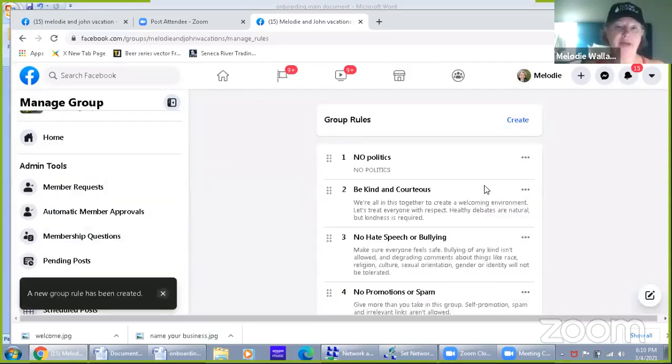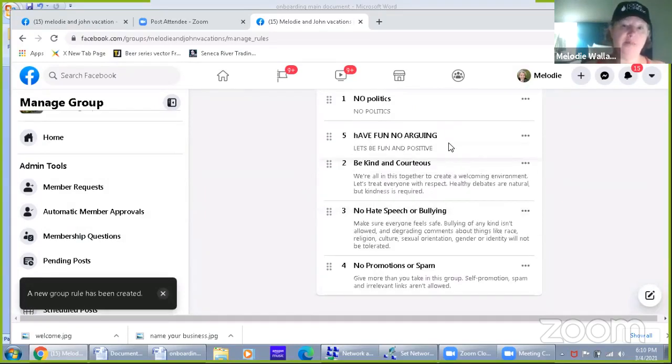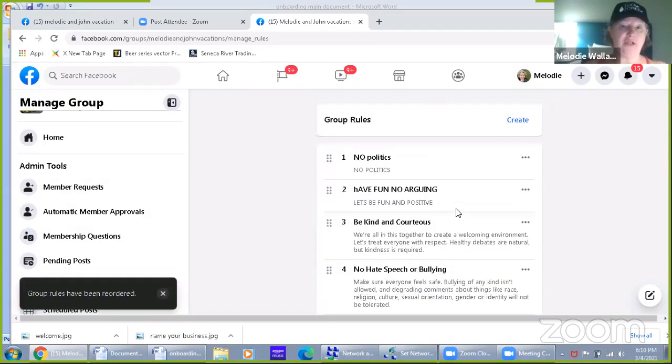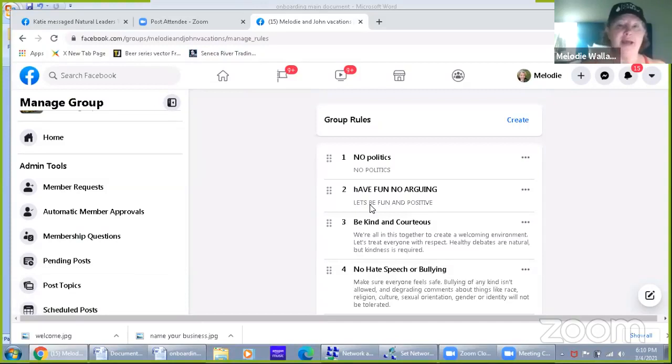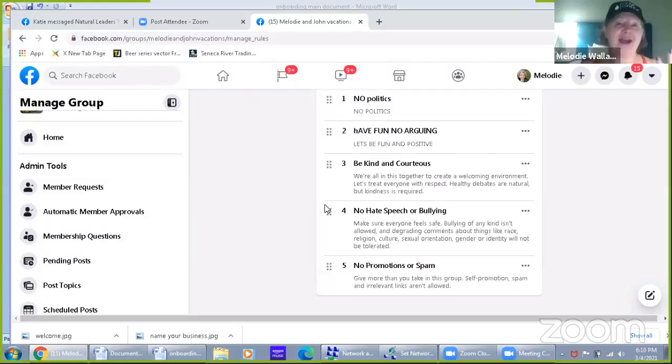So I can create that. And now see that one is down to the bottom. I can bring that one right here to the top. So now when they come in, they're going to see my group rules. They're going to answer my questions. And now they know what is expected of them. You can even put stuff about what you will or won't do in these group rules. It's your group. You get to do what you want to.